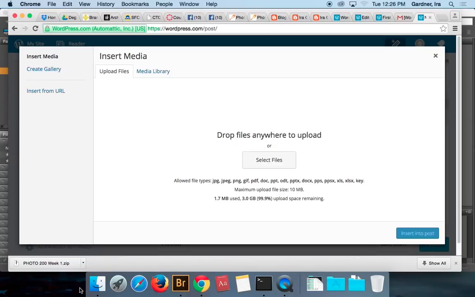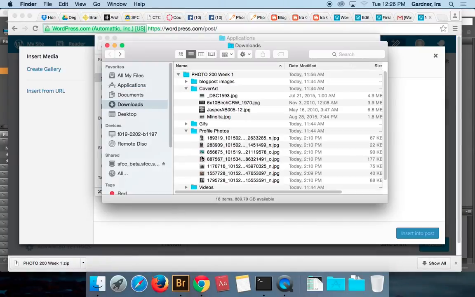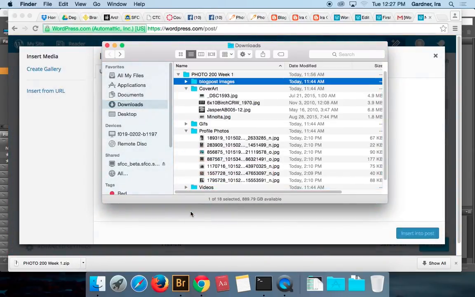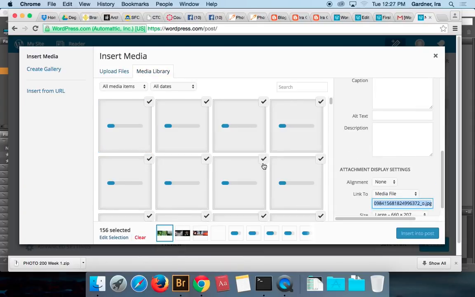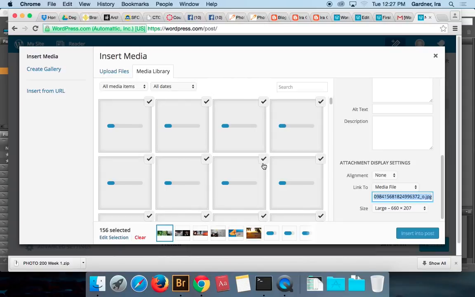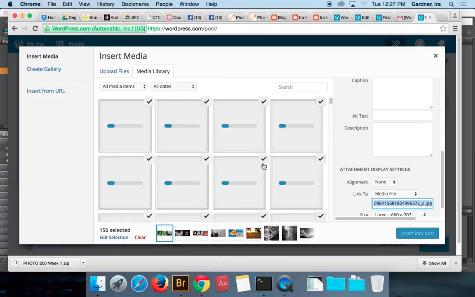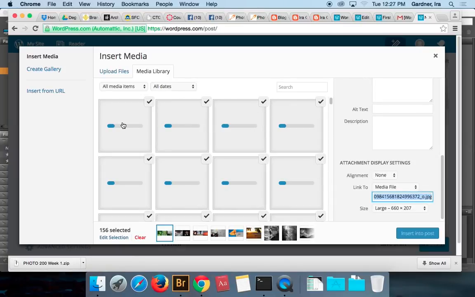What I like about WordPress, if I hit add media, it's drag and drop, and I could actually drag a bunch of work all at the same time. I could drag all the photos within a folder, and now they're part of my media library within WordPress, and I can go in and add those to whatever post I want.